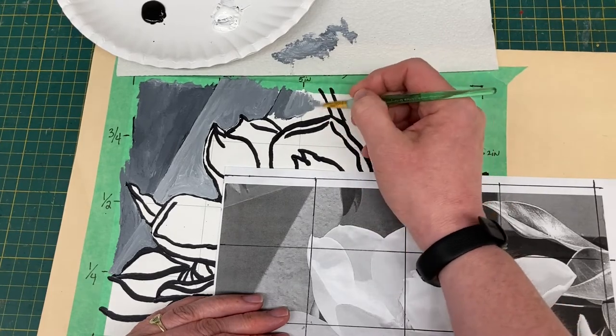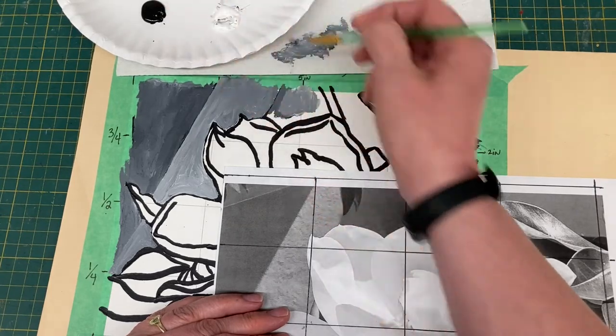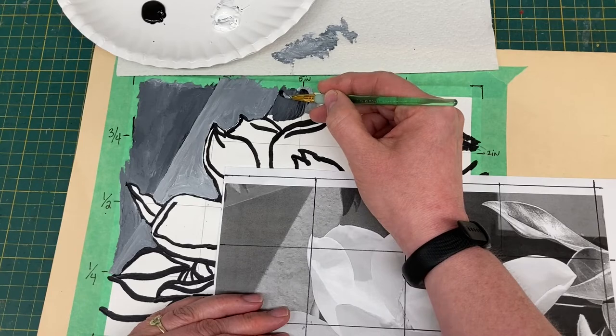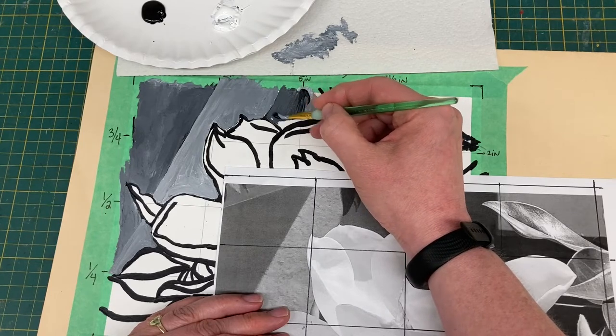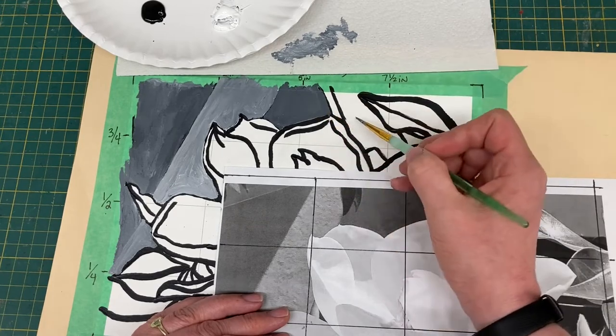When you start hearing the ch-ch-ch sound, that means your brush is getting dry and you need more paint on it. So as long as it's sliding around, you know you've got enough on there. This color really extends here.